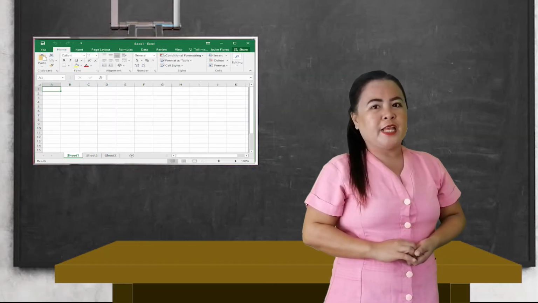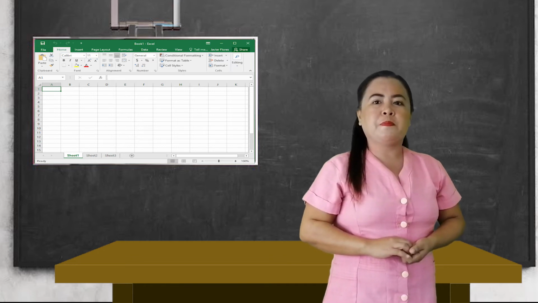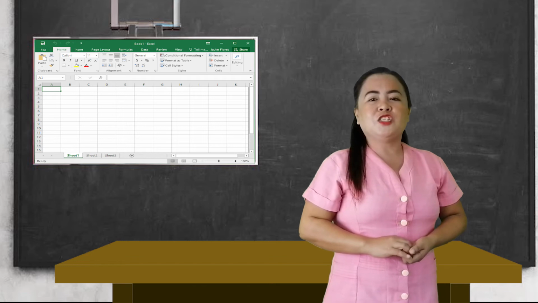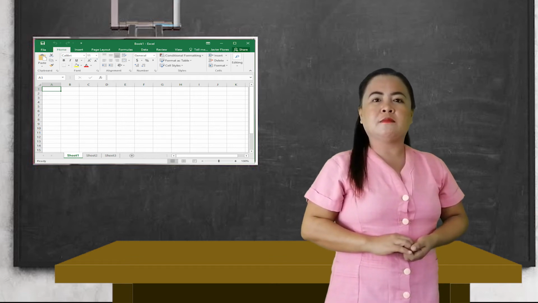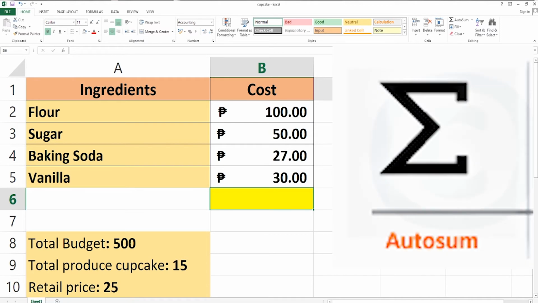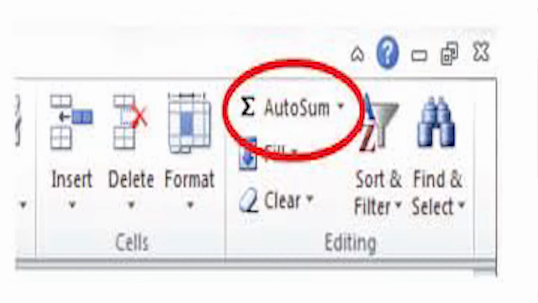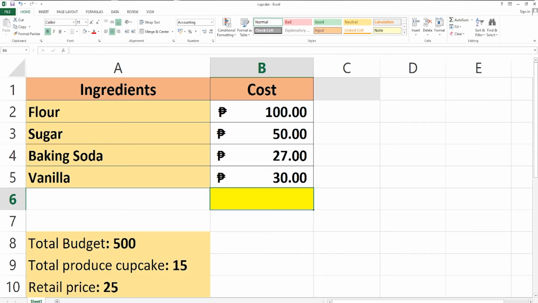What we're going to cover next is one of the most important things in Excel. We're giving it a very basic overview here. Let's try something different by computing an income statement report. As you can see, we have a list of ingredients and its cost. What you can do is to use the AutoSum feature as shown in your screen. In this case, cell B6. Then, click on the AutoSum function and press Enter. This will automatically add all the data above cell B6.